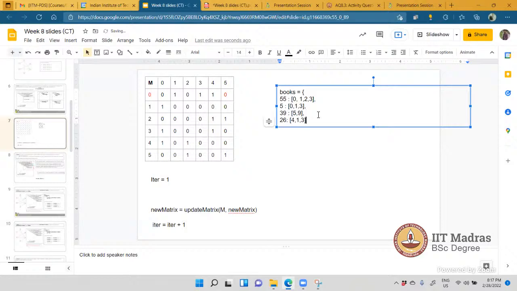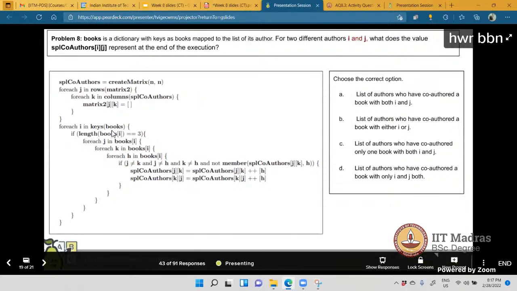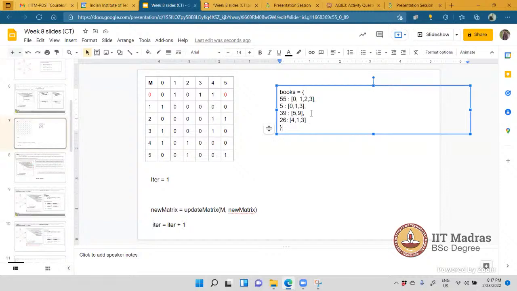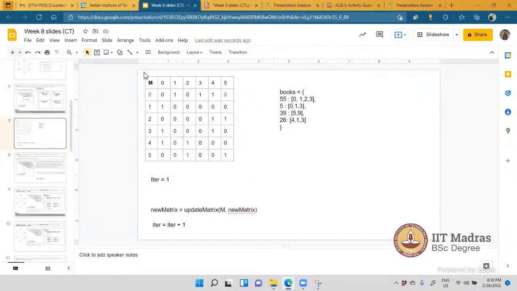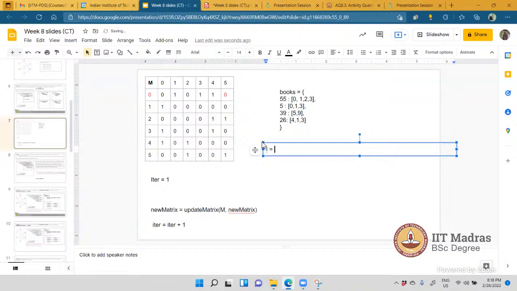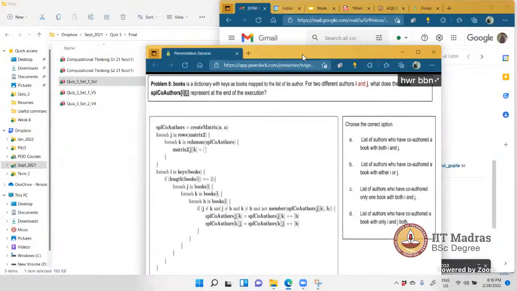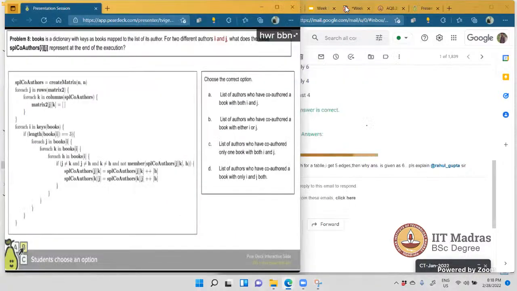Okay, so if I do the same thing with this procedure for each I in keys of books, correct? Yes. So what will I be at the start? 55, 5, 39, 26. I will be 55 first, and then what will books I be? 0, 1, 2, 3. Okay, right. And how can I show you that? Sir, visual. Okay.